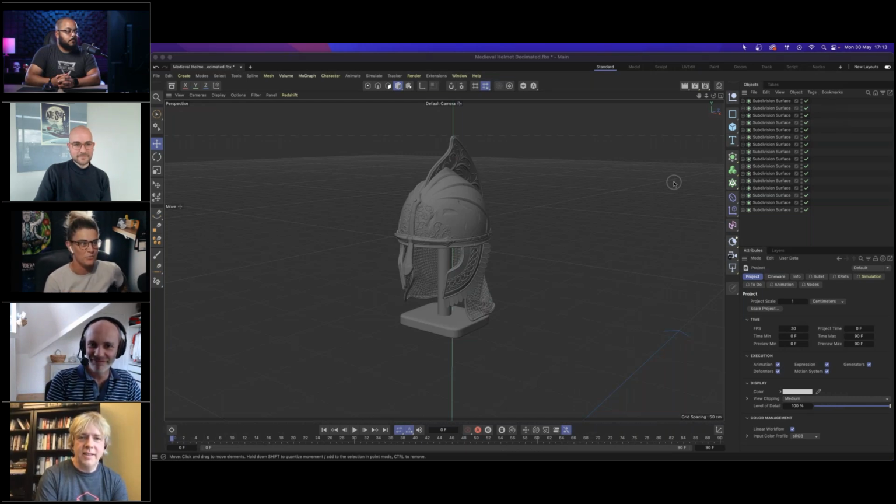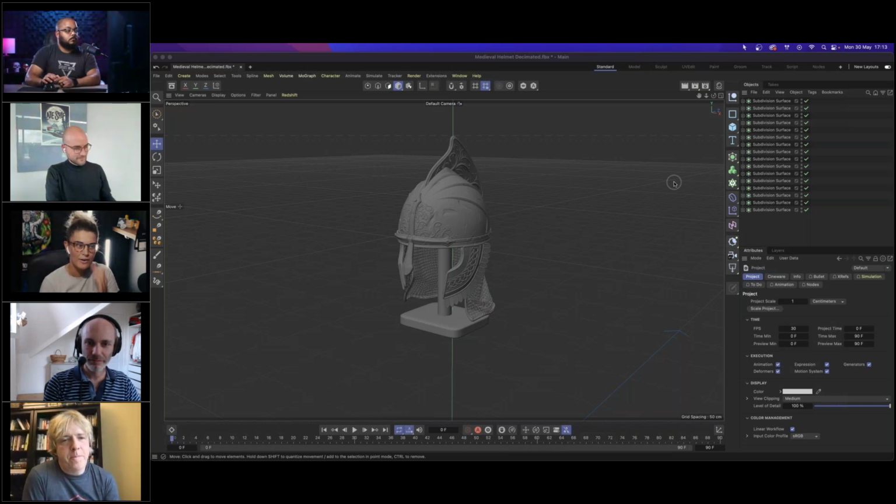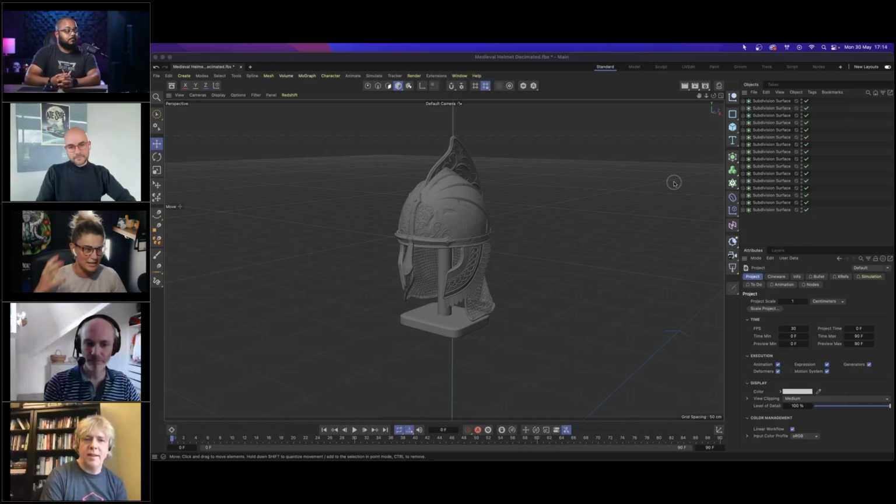So yeah, previously when I was working on this for the launch, I just wanted to create some really nice metal textures, and especially with the new standard material in Redshift 3.5, it was really nice. But I think for this, I might try and do something a little bit more, like take a leaf out of Dustin's book, where he creates these incredible compositions. I might try and do something a bit creative like that and build up a scene, and then maybe have the helmet on the floor like it's the end of a battle or something. Maybe. Or maybe not. Maybe I'll just stick with my material.